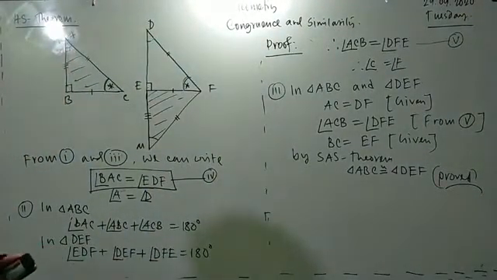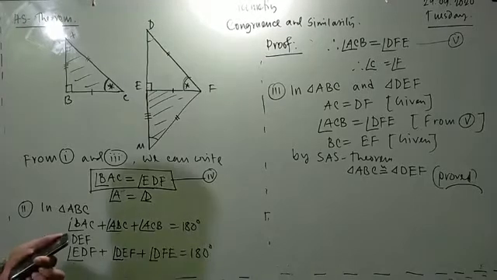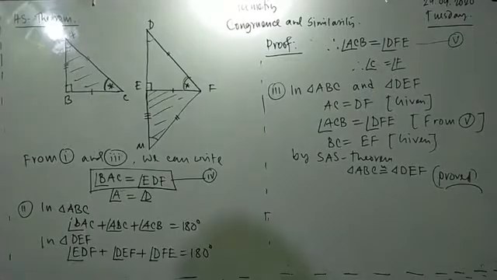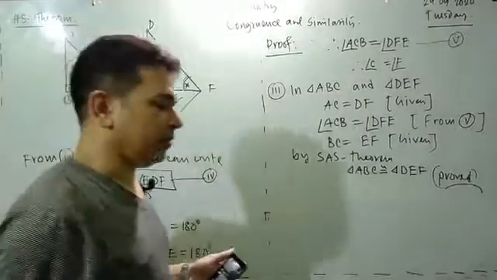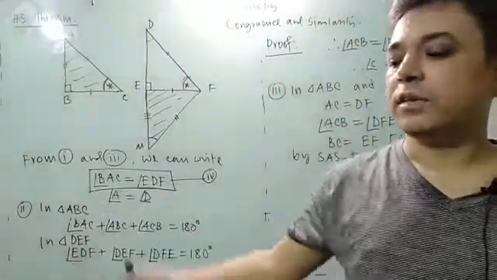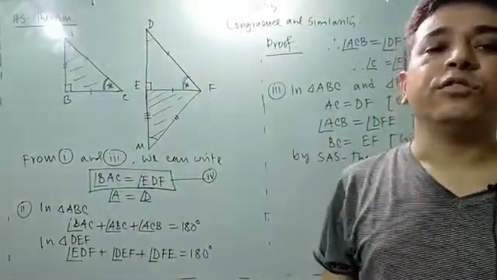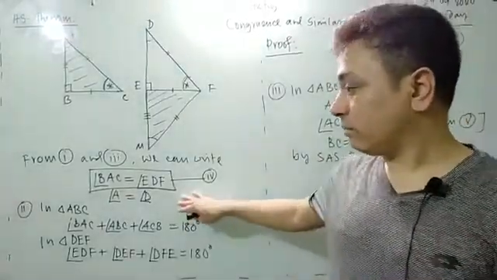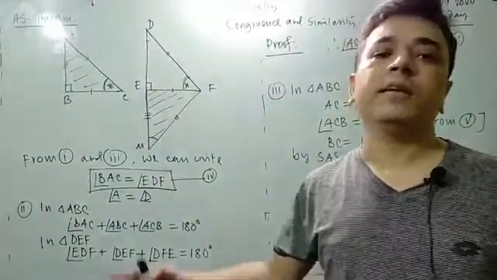Did all of you understand or not? Just write in the comments. I think this one is easy. It looks like a little bit of a large theorem. In your book also, they proved it. I think they used 4 or 5 steps. So this one is a little bit easier than the book.